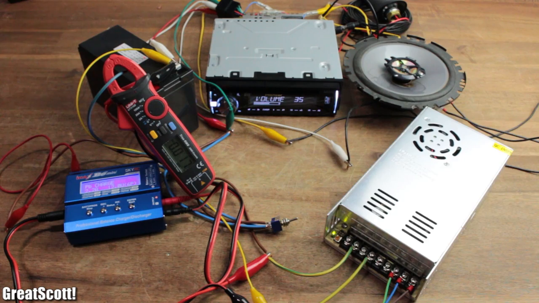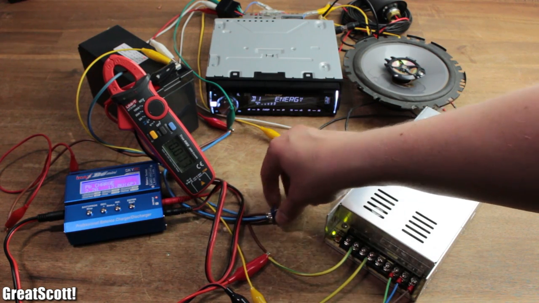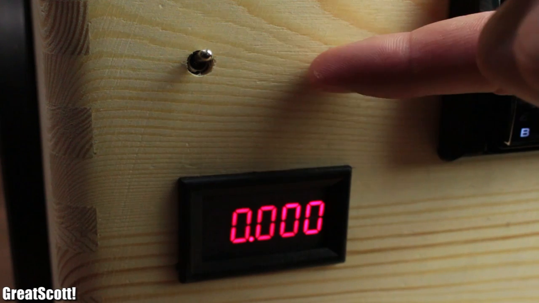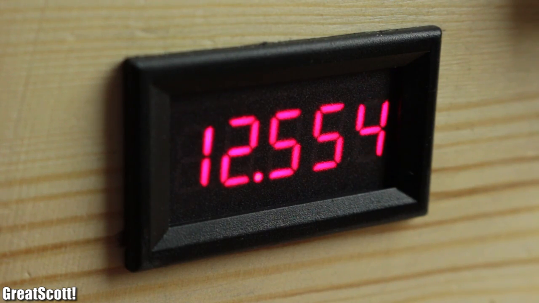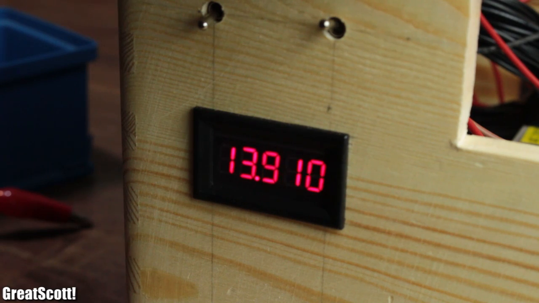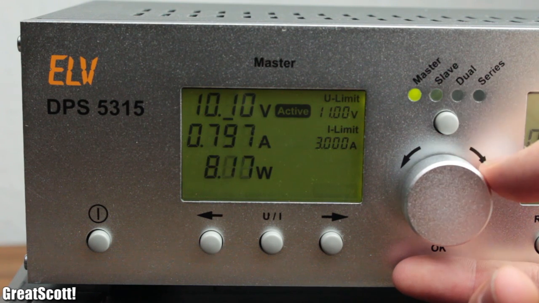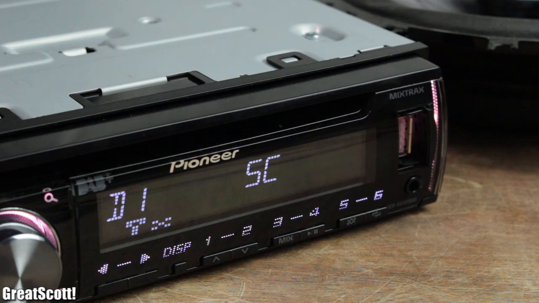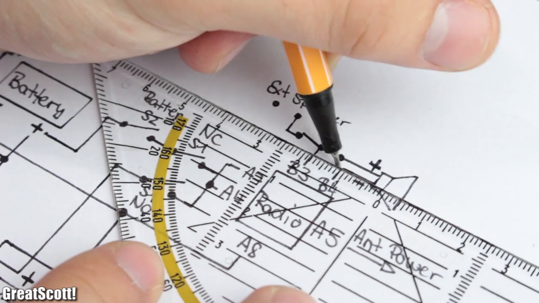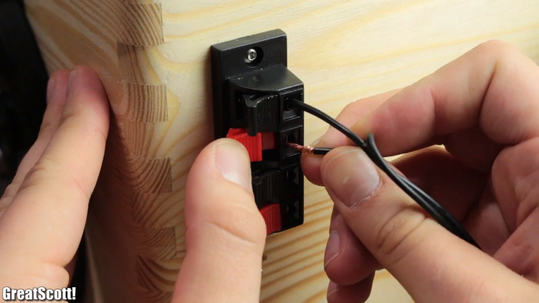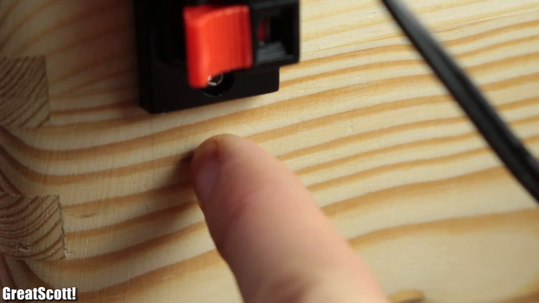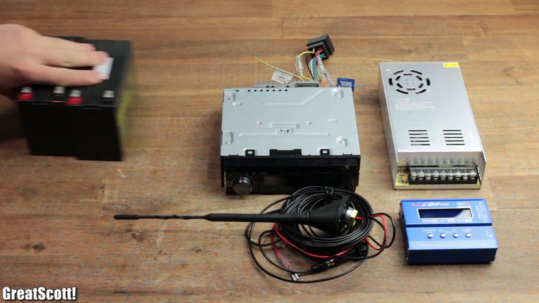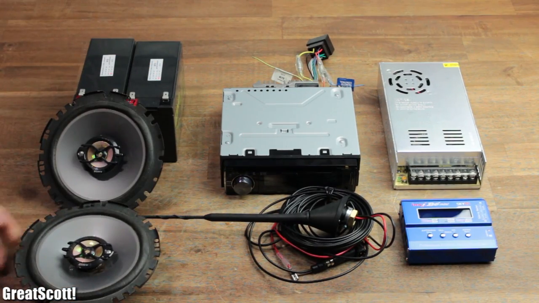And so far this wiring seems to work pretty well. But later on I also added a voltmeter in combination with a switch in order to keep track of the battery voltage to prevent an over-discharge. Since the radio works with voltages as low as 10 volts, but 11 volts should be the threshold value of over-discharge. I also later added another switch in combination with a speaker terminal in order to hook up external speakers as well.